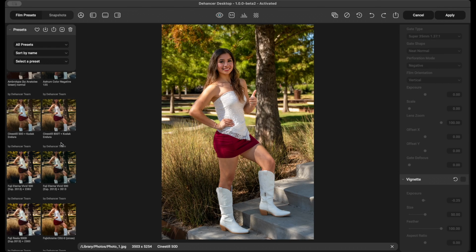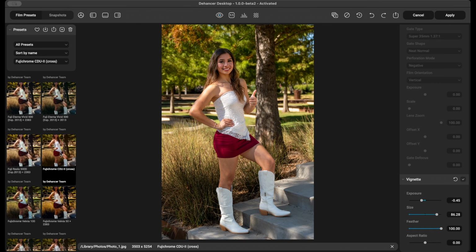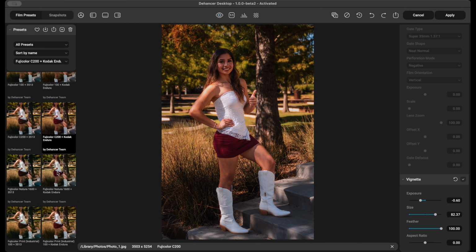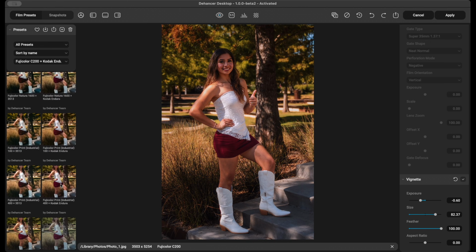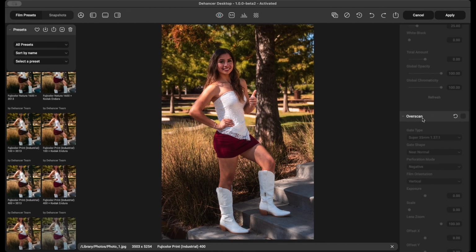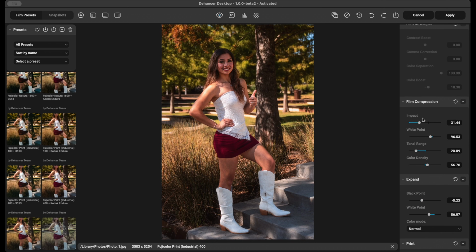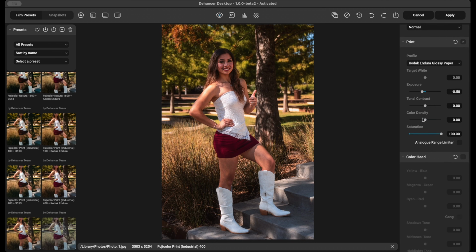This is what I liked. The biggest strength of Dehancer is film emulation quality. These film stocks actually behave differently depending on exposure and contrast, and you can really see that, just like real film. I also love how much control you have over the grain, highlight roll-off, color density, halation. It all works together. It feels very cohesive and not layered.